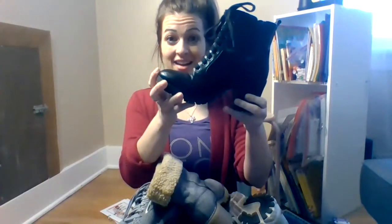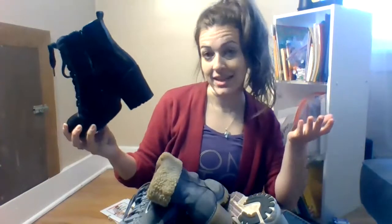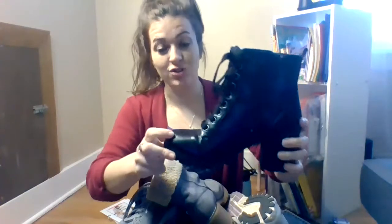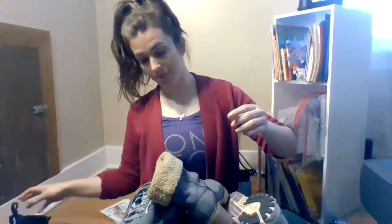What is it? Shoe — you're right, shoe! Now, is this a boot or a sneaker? This is a boot. Boots go up higher and they're usually something you don't want to run in. A sneaker is something you want to run in. So this is a boot — good job! I'm gonna put this in my boot pile right here.